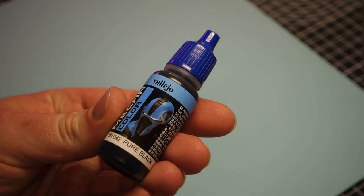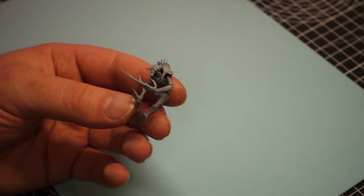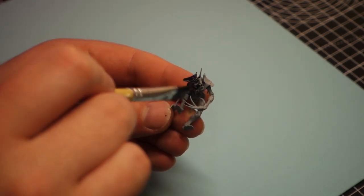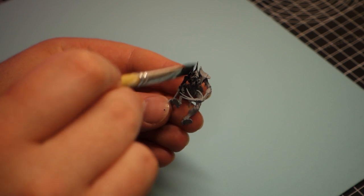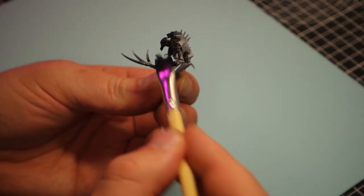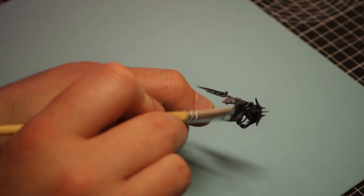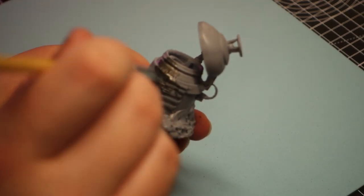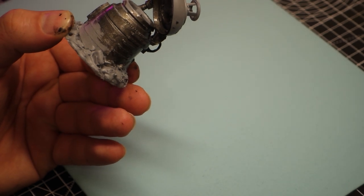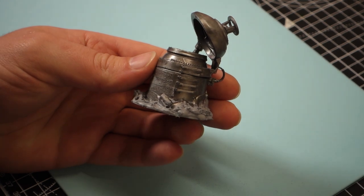Joy of joys, painting. Now my painting isn't the best, and if you've watched my previous videos, you'll know that. We're starting out with the flayed one primed in grey. It doesn't matter though, because we're putting pure black from Vallejo straight on all over. This is watered down a little bit, but it doesn't need too much, as a lot of Vallejo's paints are a bit thinner than Citadel paints. I'm using a large brush here to get it done as quickly as possible. Same goes for the paint pot here. This is Leadbelcher on a Leadbelcher paint pot, which is sort of messed up, really.